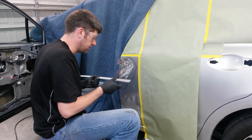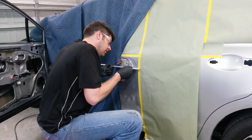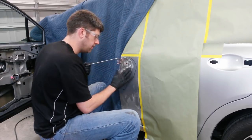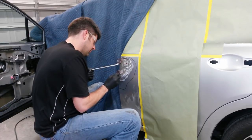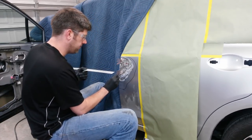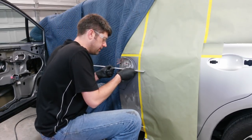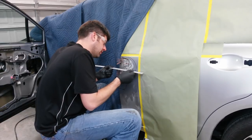Still low right in there, just a hair. A little bit right in there. I don't want to overdo it though. I can always put a little bit of filler there. I don't want to stretch it too far though. It's going to have filler in it anyway, no matter what.